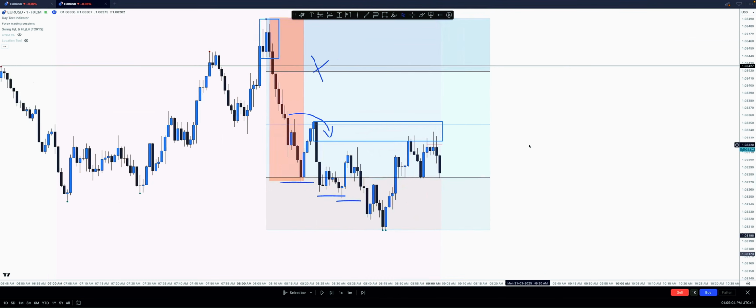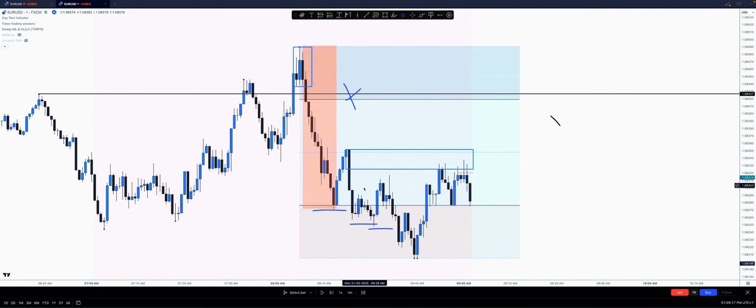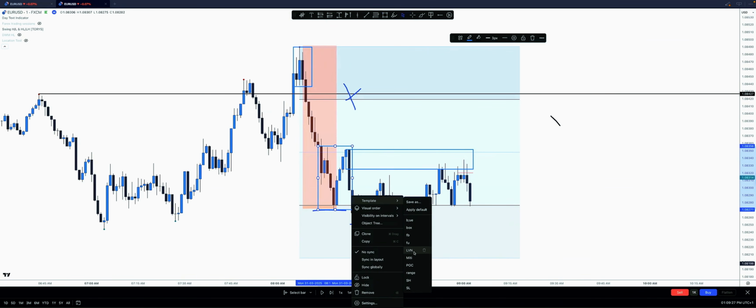So we are on a 1 minute chart here. We can see that price has come back into a previous range. Let's just change the color, it's a bit easier to see. So we can see that we have come back into a previous range here, and that previous range can be identified. If I just take the session color off here, we can see that there's a previous high, previous low in the market.